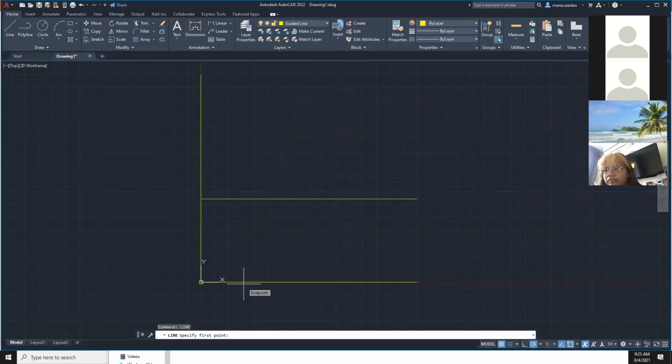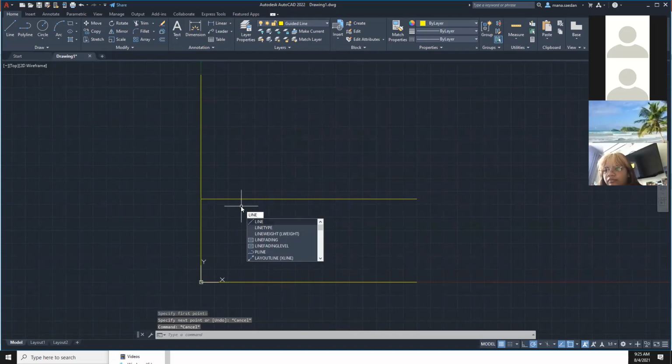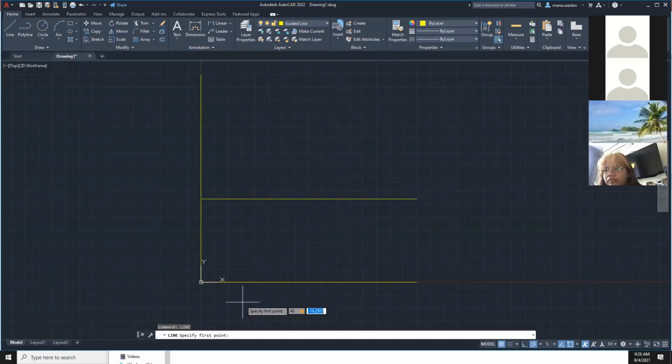The trick is that when you type line and you type the coordinate 40, you press tab on the keyboard.